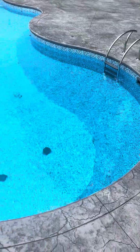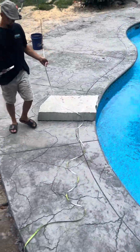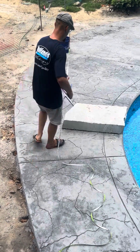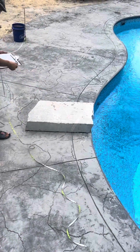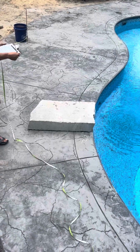Folks, it seems our host is hyperventilating. Folks, it seems our host is asking for the back of the rock to be measured so he does not have to measure back. We're going to do that for him on point number 30. Folks, 9 foot 7 and a half, for point number 30.